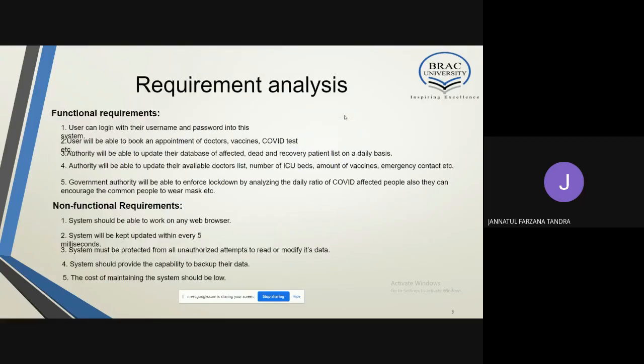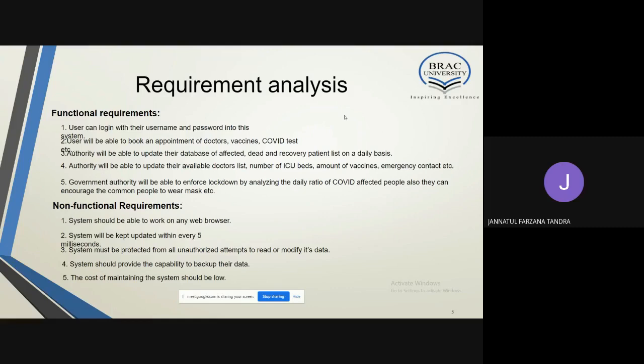Now, requirement analysis is divided into two parts: functional requirements and non-functional requirements. For functional requirements, users first need to register themselves in the system, and then they can log into the system using their name and password. Only registered users will be able to book an appointment for doctors or a slot for COVID tests and vaccines, and all their data will be stored in the authority's database.